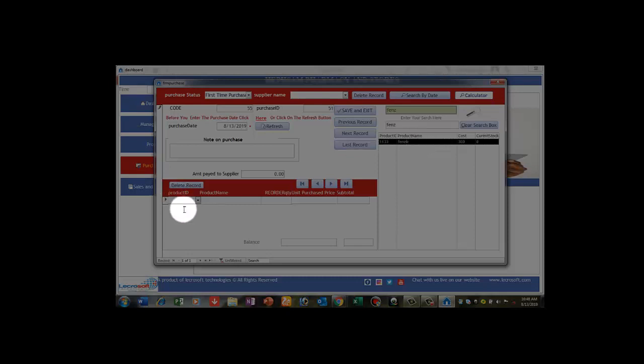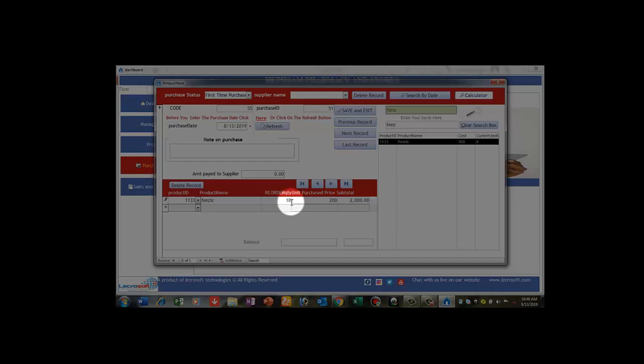Now, I want to record this purchase entry, which is fancy. When I click on it, then I click on this arrow, it's going to be added. How many of this fancy did I purchase? Let's say I purchase just 10 of it. All right, so what's my purchase price? Well, let's say I'm selling it for 300 naira, and I purchase it for 200 naira, for instance. So now it means I spent 2000 naira on the purchase of 10 fancy, because I bought each of them for 200 naira and I bought 10 of it. I invested 2000 naira on fancy.